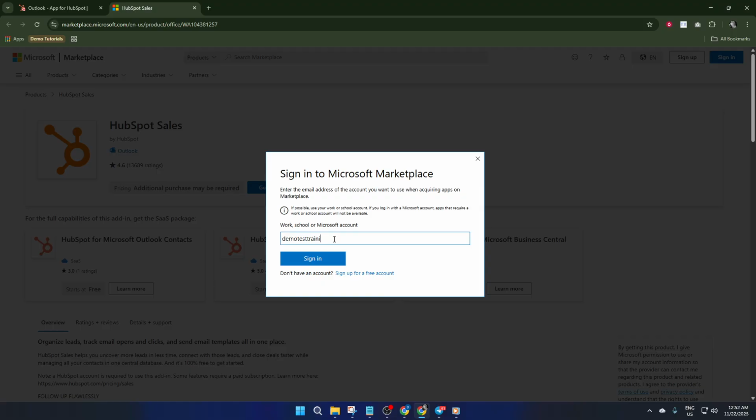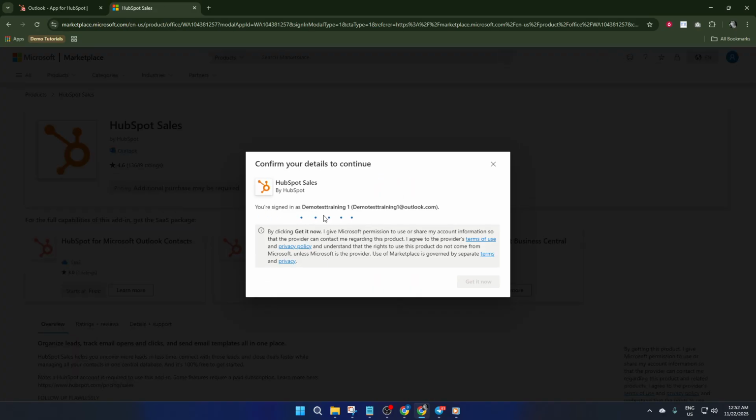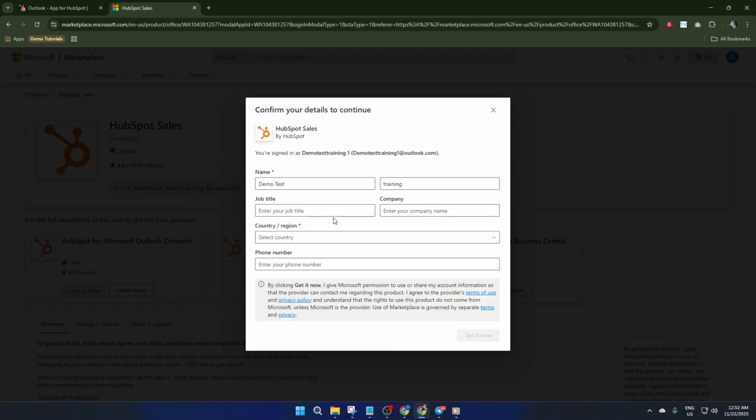Once the installer finishes its work, there's one more step to make sure everything works correctly. Restart Outlook. I know this might sound simple, but it's actually super important. Restarting Outlook makes sure that all the new HubSpot features load up and are ready to go. If you skip this step, you might notice that the HubSpot toolbar or tracking features don't appear correctly, so don't forget. Close Outlook completely, wait a moment, and then open it back up.